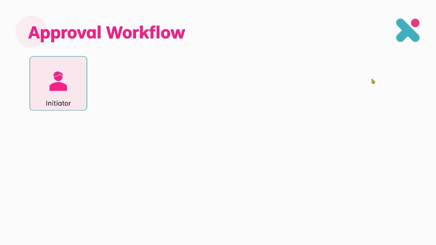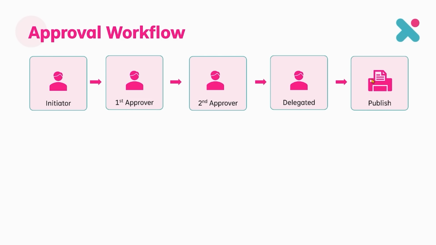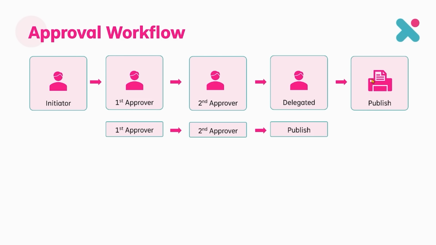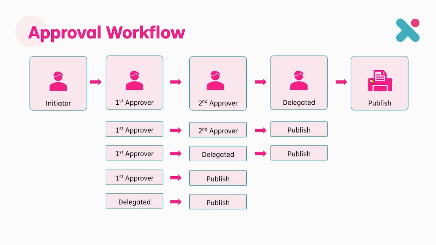Typical example, and probably the most complicated that we see, is the initiator starts the process. It would go to a first approver, whether that's a subject matter expert or if it is just somebody else within the organization. Again, that process happens for a second stage. And then finally, we have what's called delegated approver. So it maybe goes to a board or committee for final sign off. And following that green light, we're then going to publish that policy into our policy hub for the employees to digest and read. We do support other variations of this where maybe there isn't a delegated approval or where there's only one approver before we get to delegated approval. And as you can see, the iterations continue.